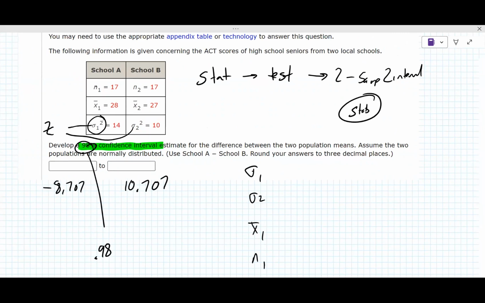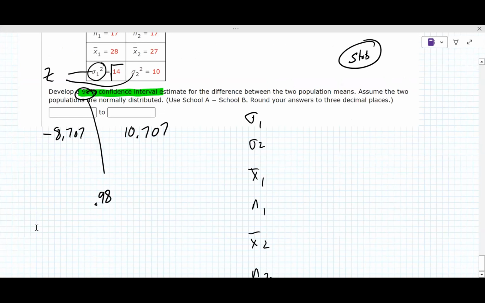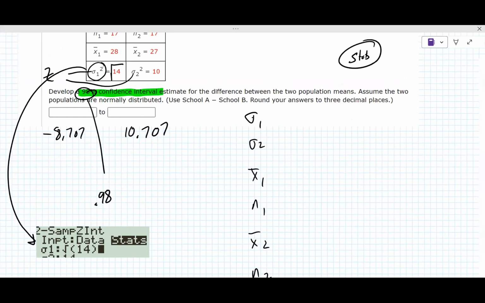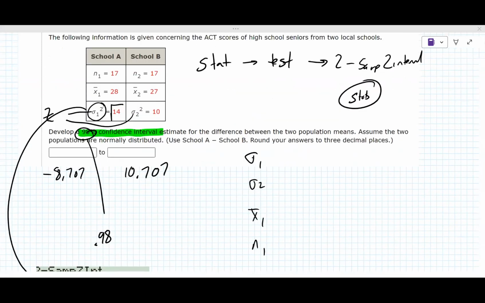See how it's sigma 1 squared? Yes. That means your sigma 1 is the square root of 14. Oh, okay. So you have to actually do the square root in the calculation there. Let me snip that in so you can see it if you want. That's a little annoying, but you have to take that square root down here, and then it'll calculate it for you. Like you can just hit enter and it'll do the calculation. And then sigma 2 is the square root of 10.